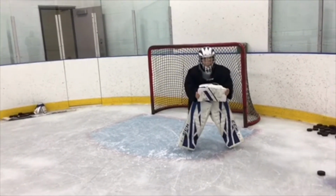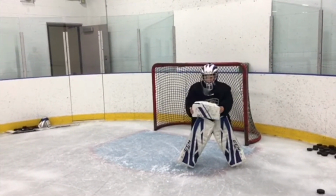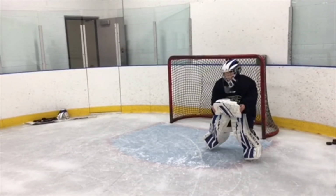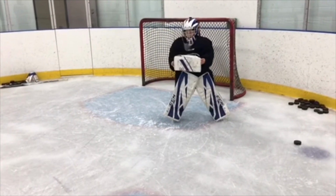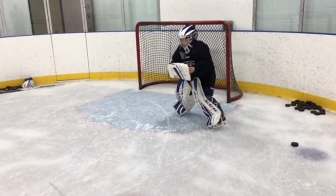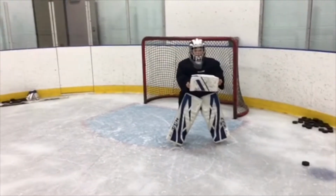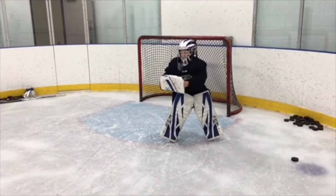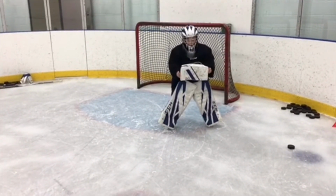Try that again. Go. Don't forget to point your eyes towards the target. What we're going to do is, before we push, we're going to point. Shift, coil, push. So let's pulse once, pulse twice.